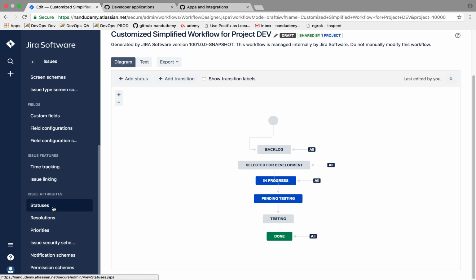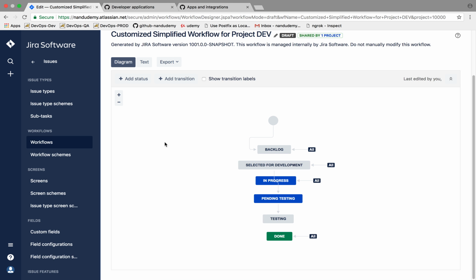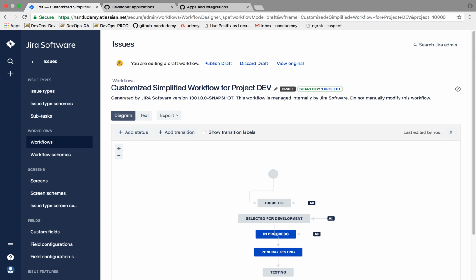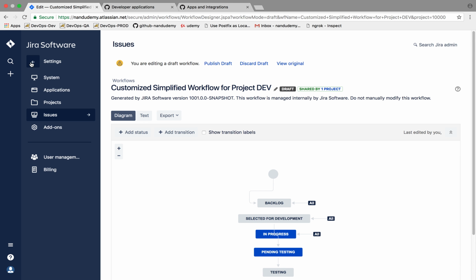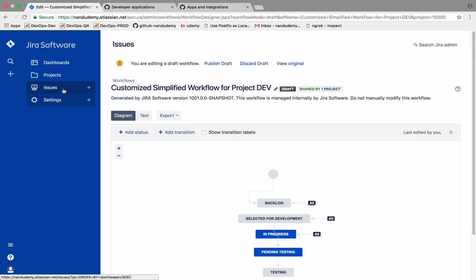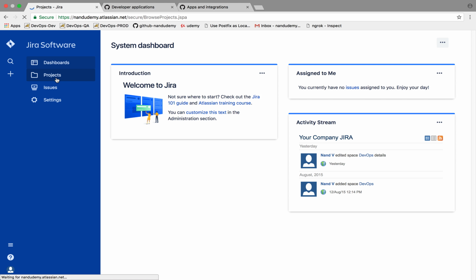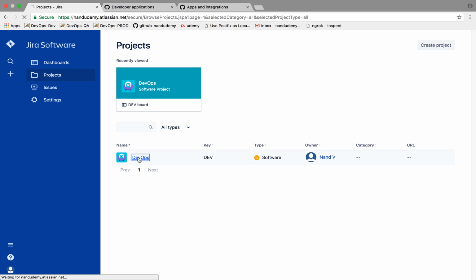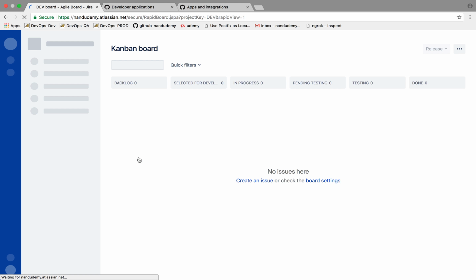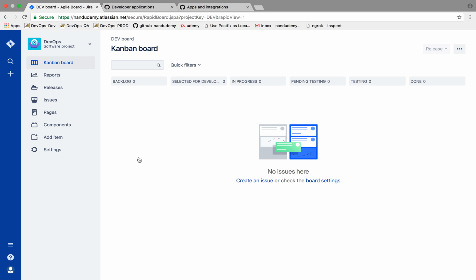I've added pending testing and testing to the workflow. You can always add additional statuses based on your need. We already looked at the statuses on the left nav. You can add those, add additional transitions, and save this workflow as a customized simplified workflow. Once it's been saved, you can apply it to your DevOps project.